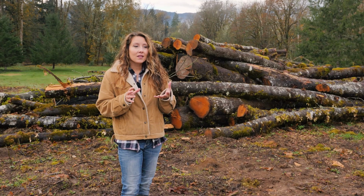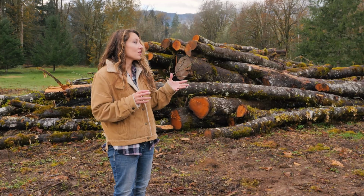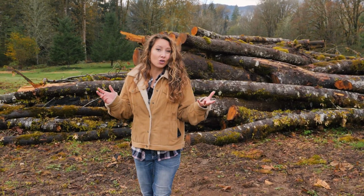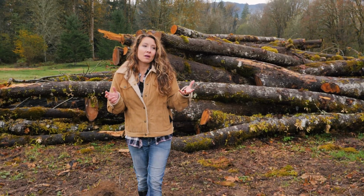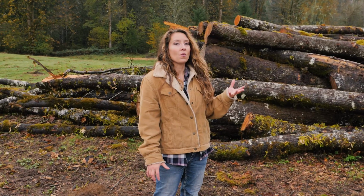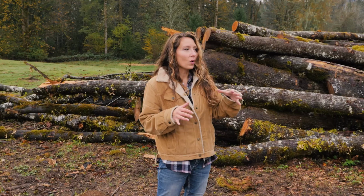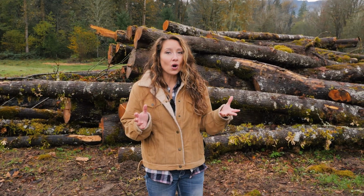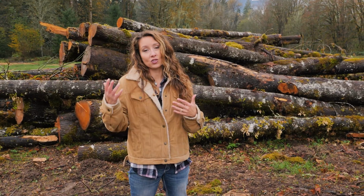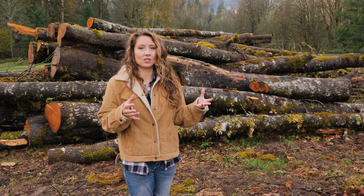So we have to be really strategic and make sure that we're getting the wood down in time. This section up here, you can see we just started falling these logs, and it's in October. We're almost to November, and we're bringing them down, and this will be wood that will be heating our home in the coming years, but it won't be this year. And what a lot of people fail to understand when you've got wooded area is that your woods are meant to be a crop. They are definitely a lot more of a long-term crop than the vegetable garden and the fruit trees, but it's still something that you need to be managing if you have got trees on your property.